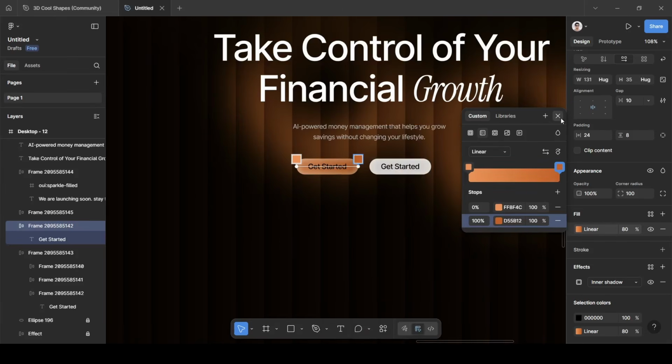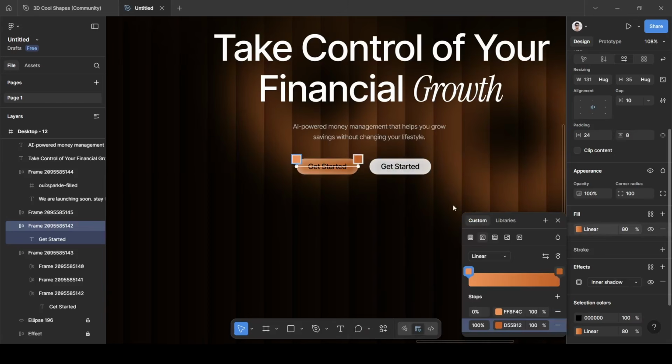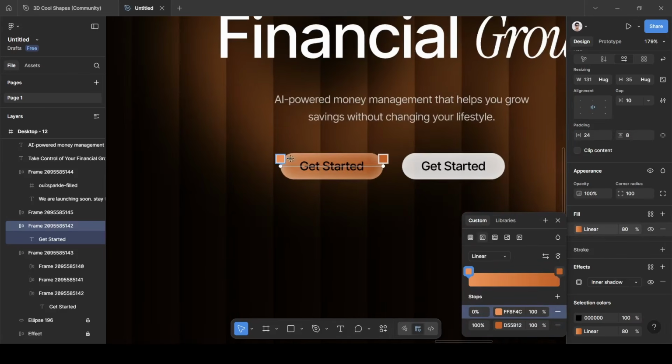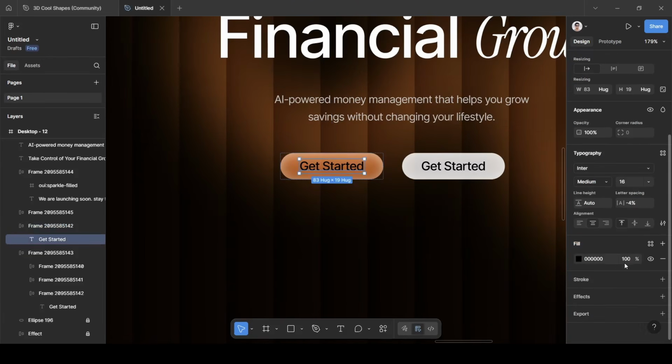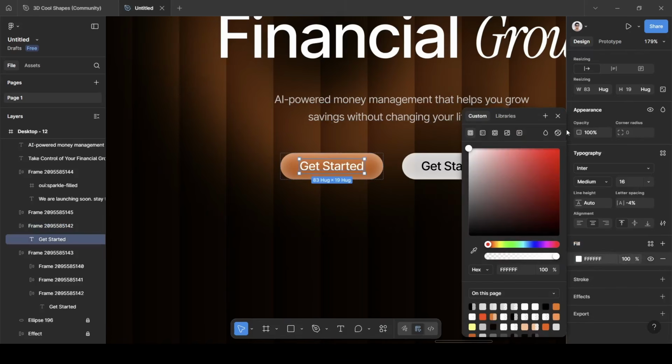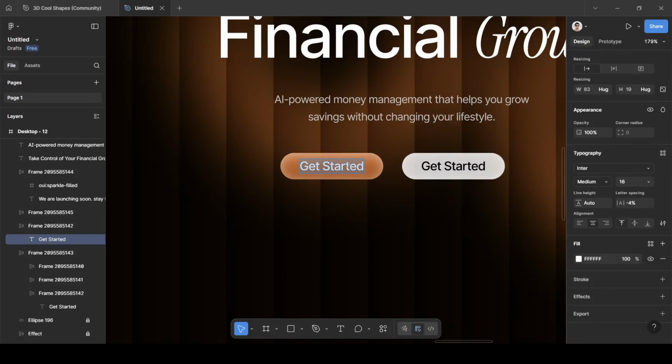We need to change the direction of our linear gradient from top to bottom like this. Next we need to change the text color, which is going to be white, and the text is going to be "Start saving today." Okay, our text is ready.